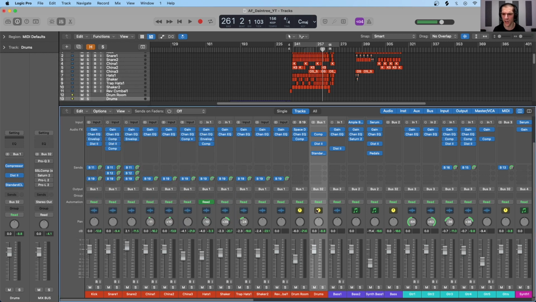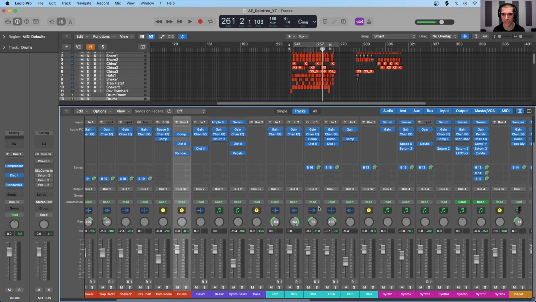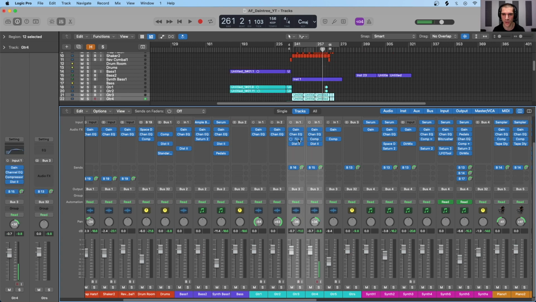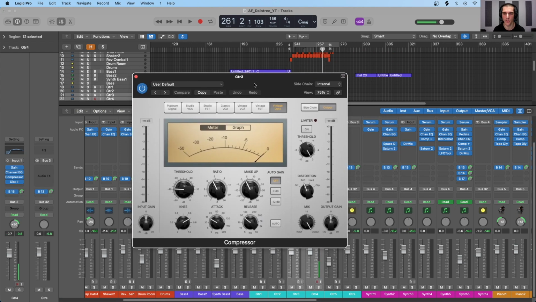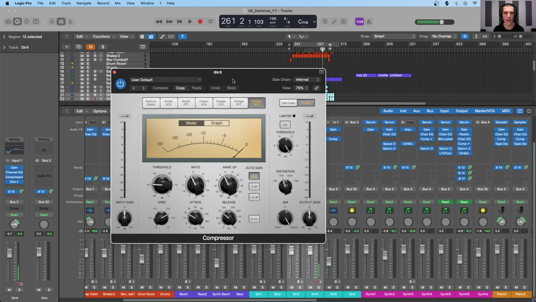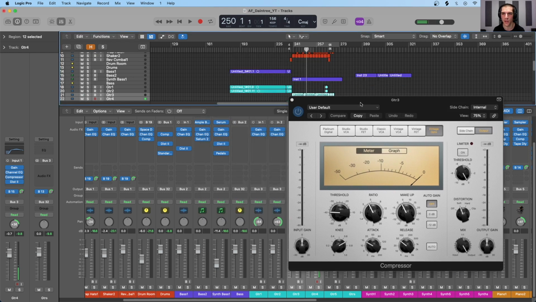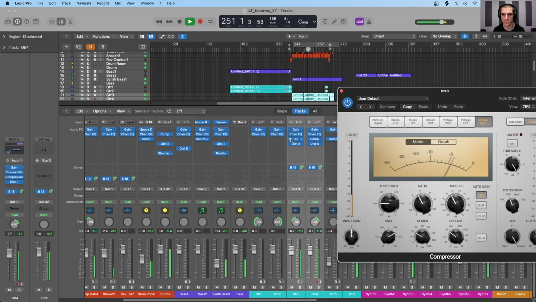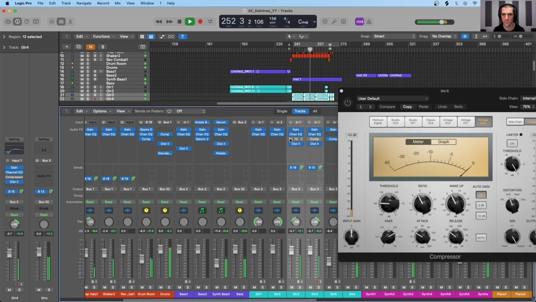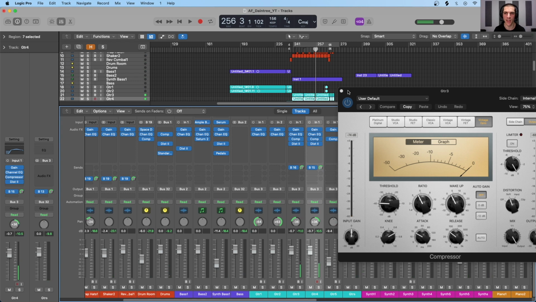And finally, another way I like to use this compression is on guitars right here. You'll see that I have the vintage Opto emulating the Teletronics LA2A. I like this one because it's super fast and really helps to tame the dynamics of the guitars. So we can have a listen to that as well. Just makes their level more consistent and really makes them pop, especially when they are panned out to the sides of the mix right here.